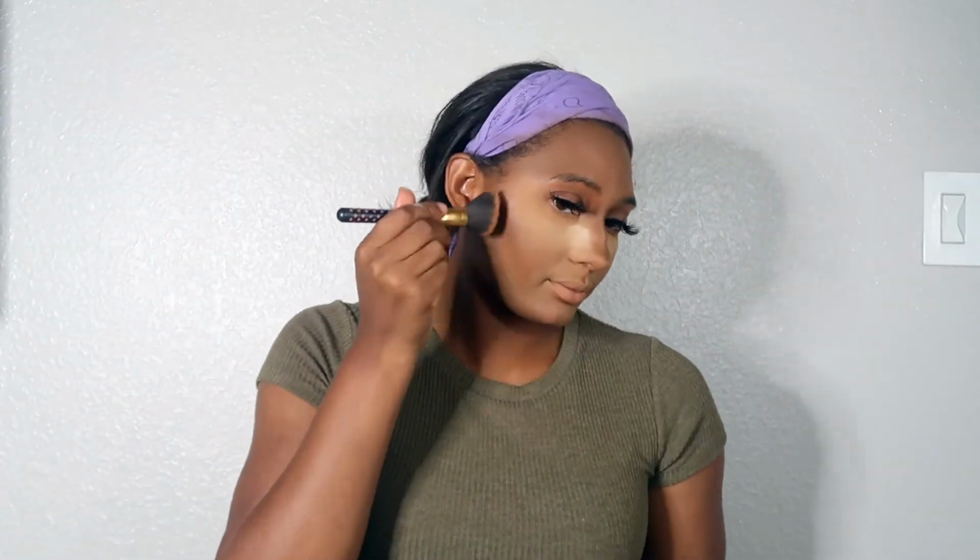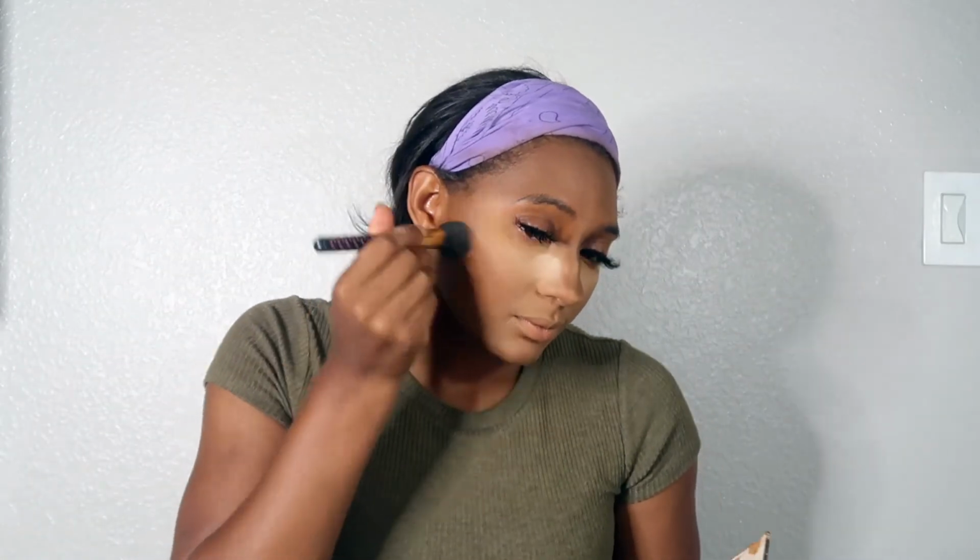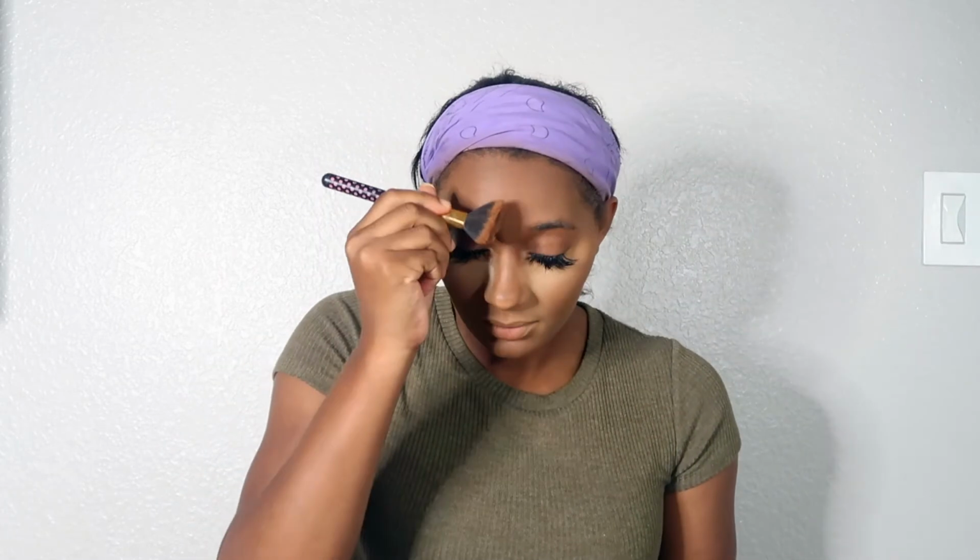So I'm going in with my Black Radiance, and I go in with my contour color. It's called contour. I think I got the light to medium palette, and this is powder. So I go on my powder contour, and I just keep powdering, because we want to bring definition back to our face. We want to look snatched. We don't want to have no filter. We just want to be popping.